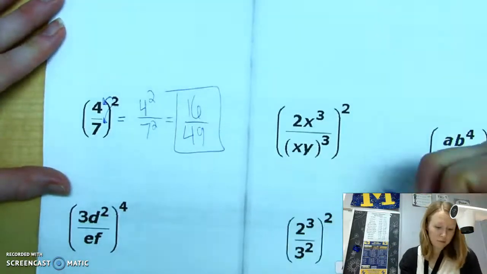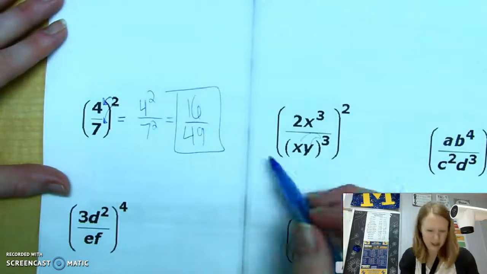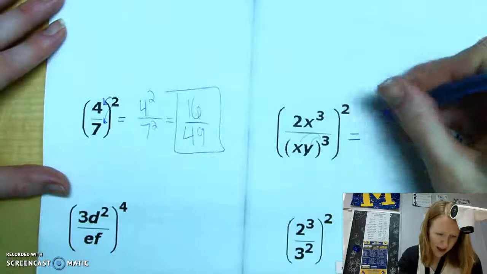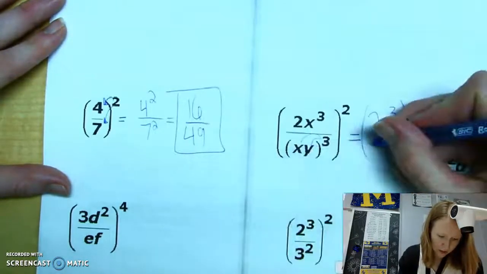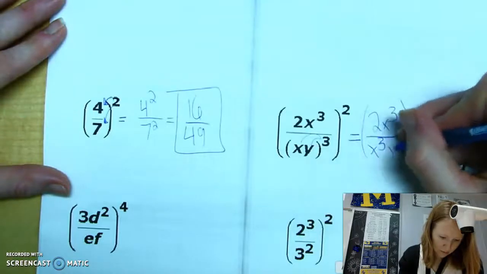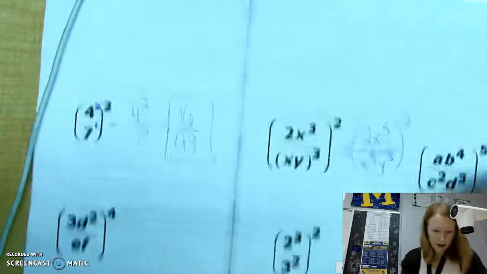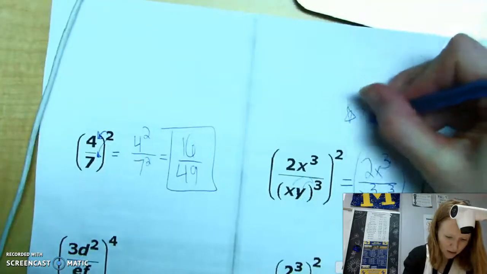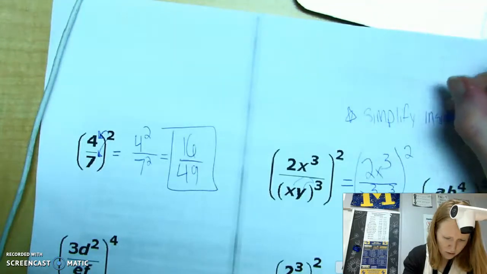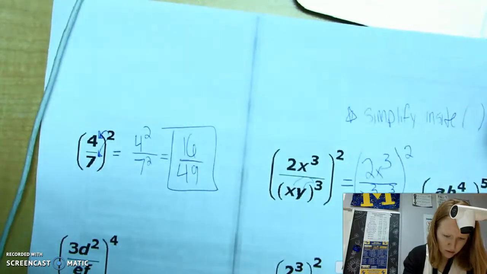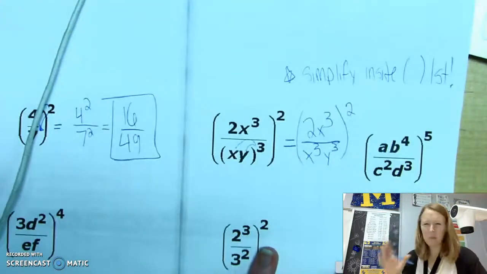This second problem, it looks like we have a lot of distributing to do. I always work my way from the inside out. So if I have a 2x cubed on the top, and I have to distribute that 3 on the bottom, I personally would recommend simplify the parentheses first. And the reason I do that is we're going to get some really big numbers if we don't do that.